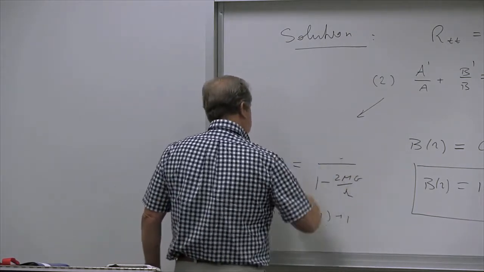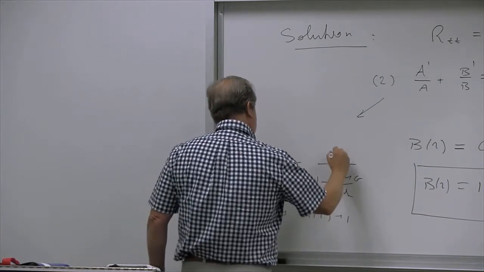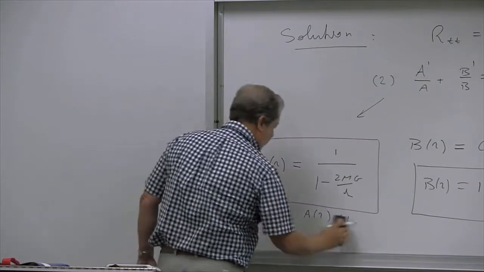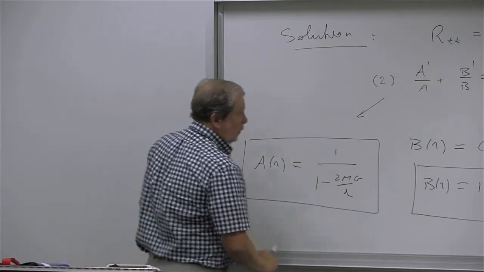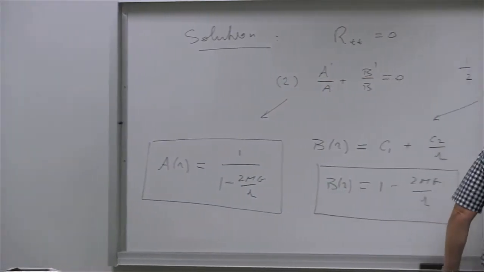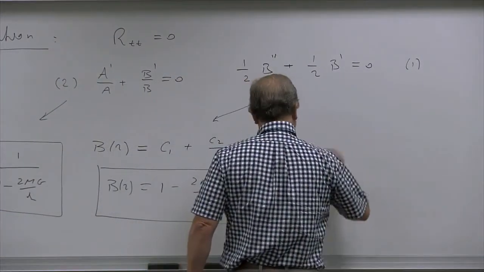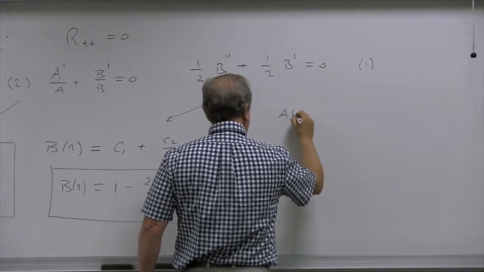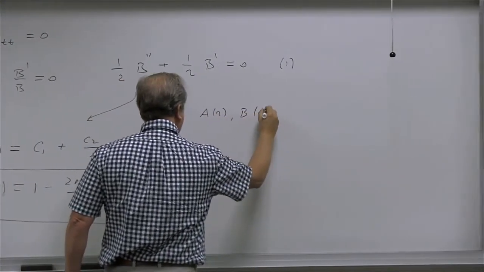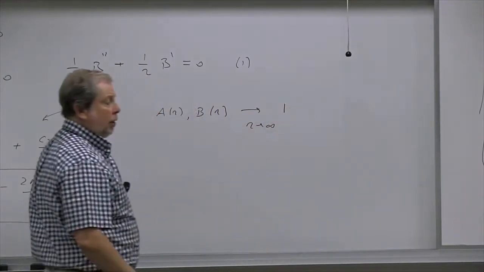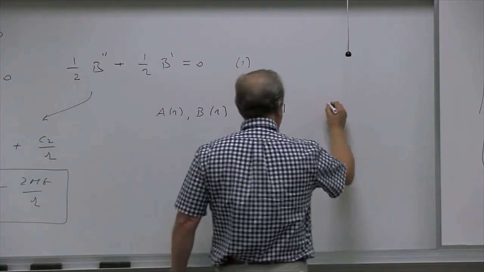Okay, so we put that in here, 1, and that's the second piece of the solution, right? So we have everything that we need. We have determined that the solution is given by those expressions, and that A of R and B of R both, as R goes to infinity, go to unity, which is that they get back the flat metric.